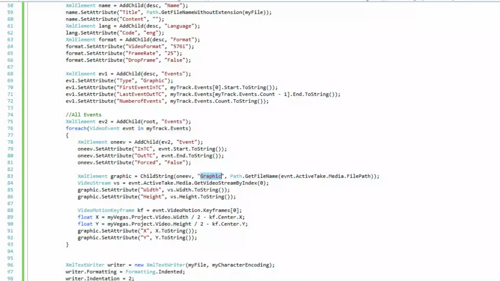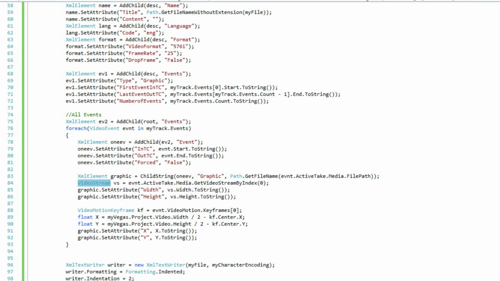We're going to call it graphic, and what I want to pass it is the path.getFileName, and then I'm going to get that from the current event.activeTake.media.filePath. So this will give me the same file name that was previously used. Now to get the rest of this information, I need to get the video stream.